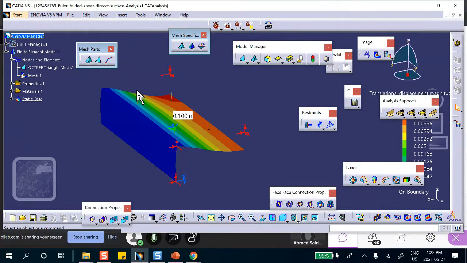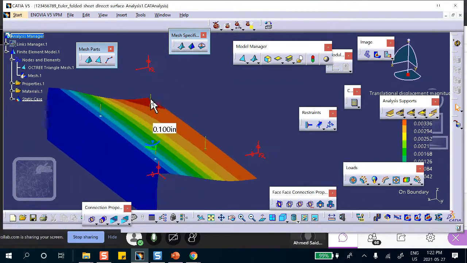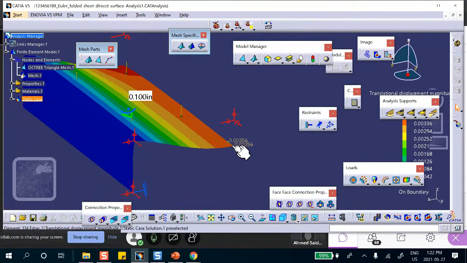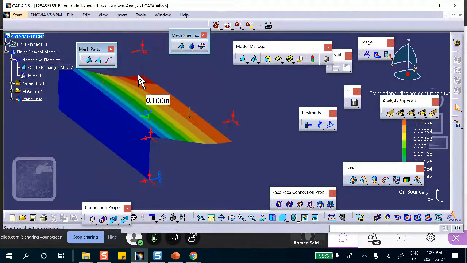It's not attached to anything else. This is why the biggest displacement is actually at that corner, right next to the air, right next to nothing. The biggest displacement is not here, because here there is a little piece on this side, a little piece on that side, which actually provides a stiffness. It won't let this thing go as much as that guy goes.